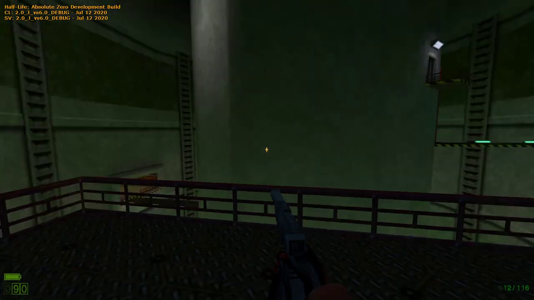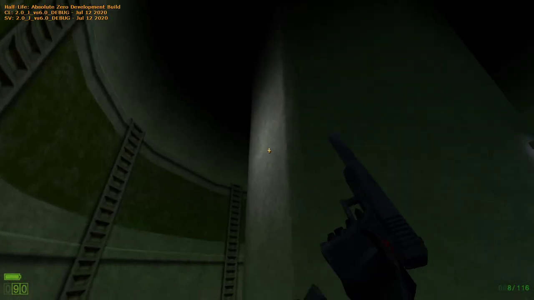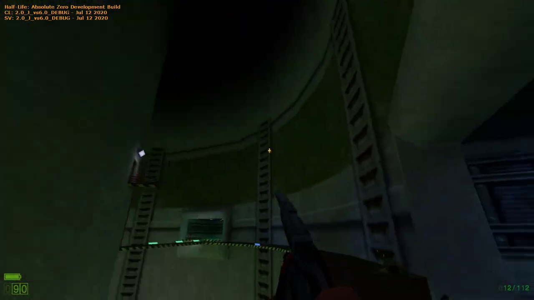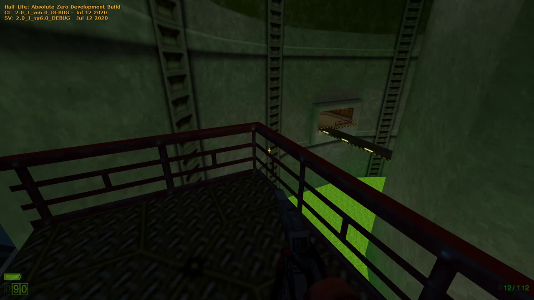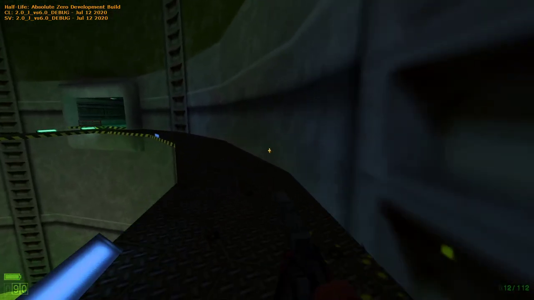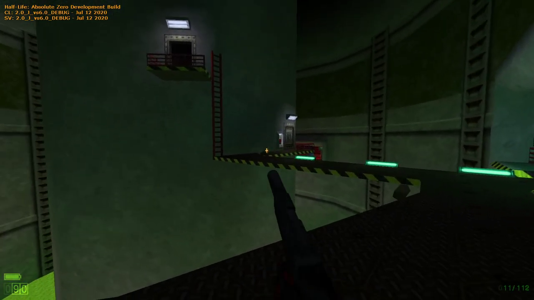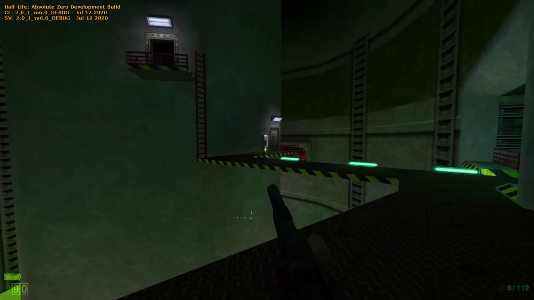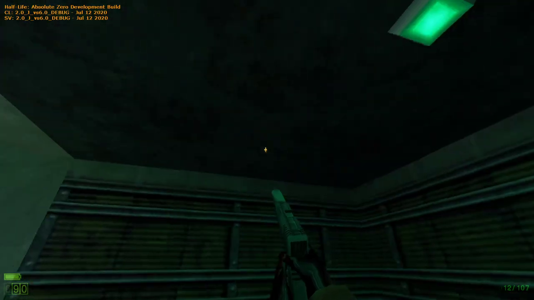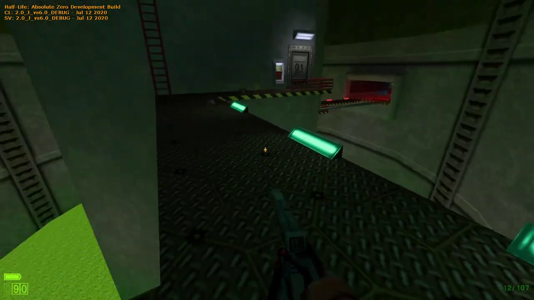And now we're here at the blast pit. Okay, so the proportions of this are different. It's actually much larger in vanilla Half-Life. And here it does sound like a bigger space because of all this noise, but it's not really wowing me with its scale like in the original Half-Life. This is a nice little area here. But yeah, this is much bigger in the original Half-Life.